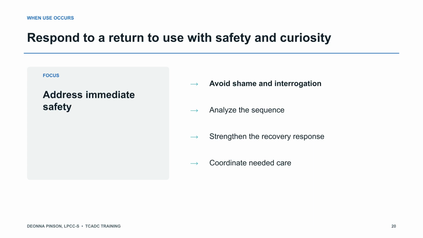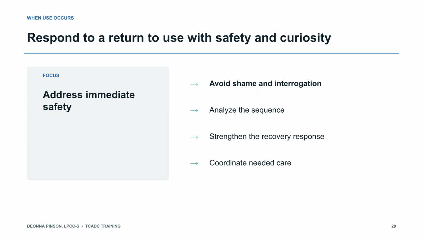If a return to use occurs, respond with safety and curiosity. Immediately address any urgent physical risks, then pivot to a non-judgmental analysis of the sequence. Avoid shame or interrogation. Instead, focus on understanding what happened, learning from the experience, strengthening their recovery response, and coordinating any necessary additional care.